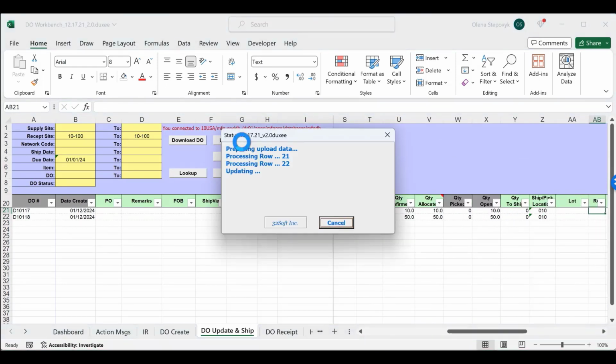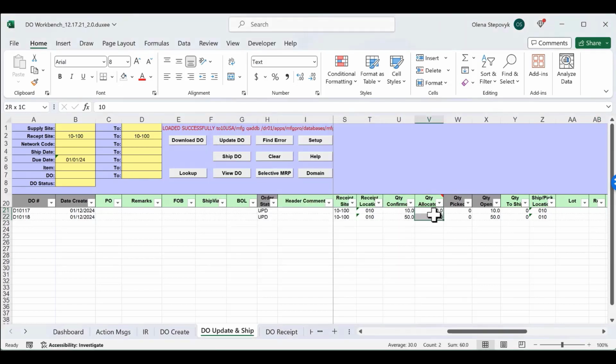When a distribution order is created, QED automatically performs general allocation. You will most likely run detailed allocation and shipping processes via QED using shipper pre-shippers and integrated barcode scanning functionalities. However, you can also allocate and ship distribution orders via DO Workbench. To show how you can perform detailed allocation, I will download open orders for an item that is lot controlled on one of my supplying sites.